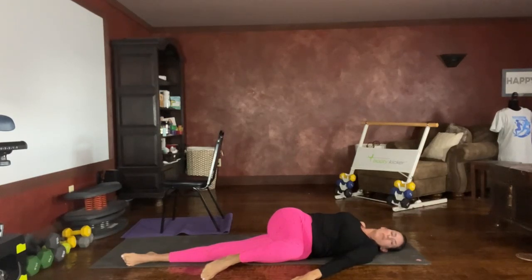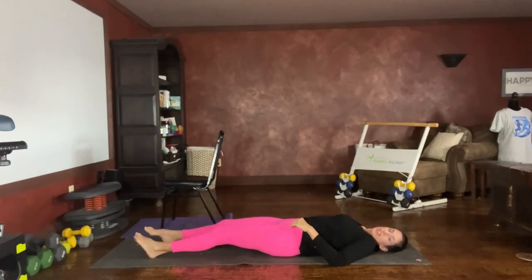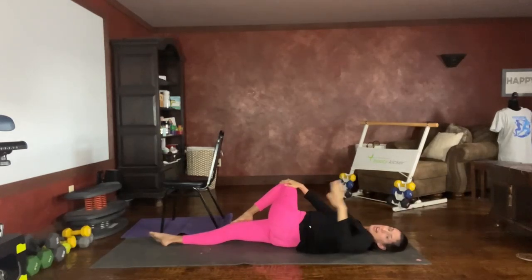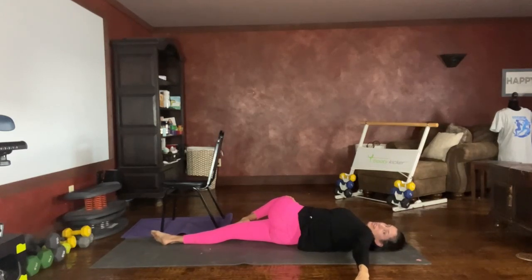The knee doesn't have to touch the floor — that's not the important part. The important part is that good stretch in the shoulder as well as in the spine with that gentle twist. Look back at your hand behind you, and come back to center. We're going to do that on the other side — bring the other knee to the chest, crossing it across the body, other arm extended in the opposite direction. Your knee does not need to touch the floor. We're stretching out, getting a little bit of mobility in our spine, opening up our chest.